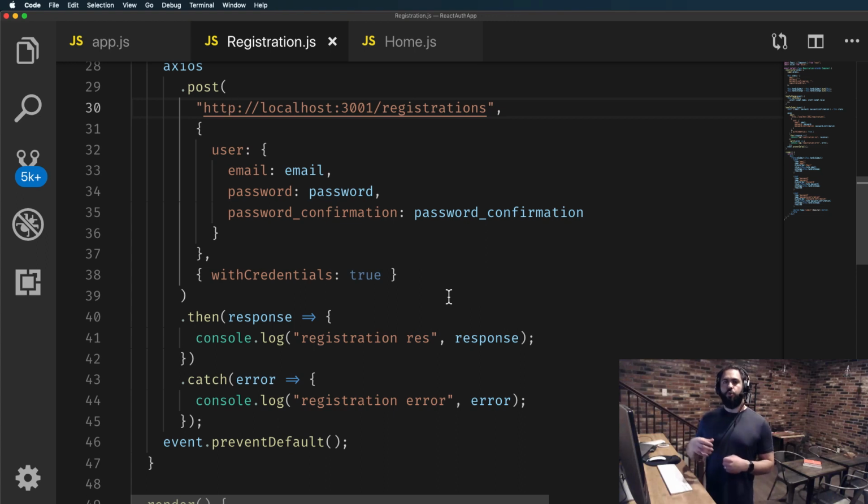In the next guide, we're going to extend the data flow out. So we're going to be able to see what happens and how we can pass data between the registration component, the home component, and even redirect users, because the behavior we're looking for is I want to be able to register a user and have them auto redirected to the dashboard. And so we're going to do that in the next guide.